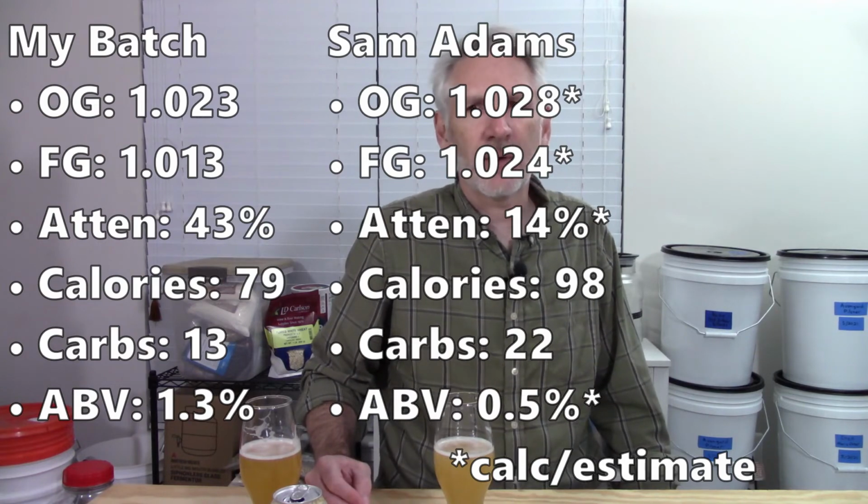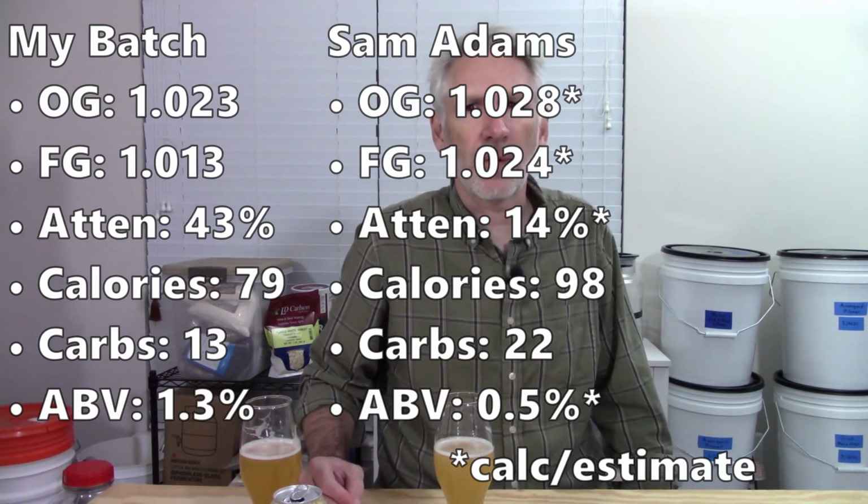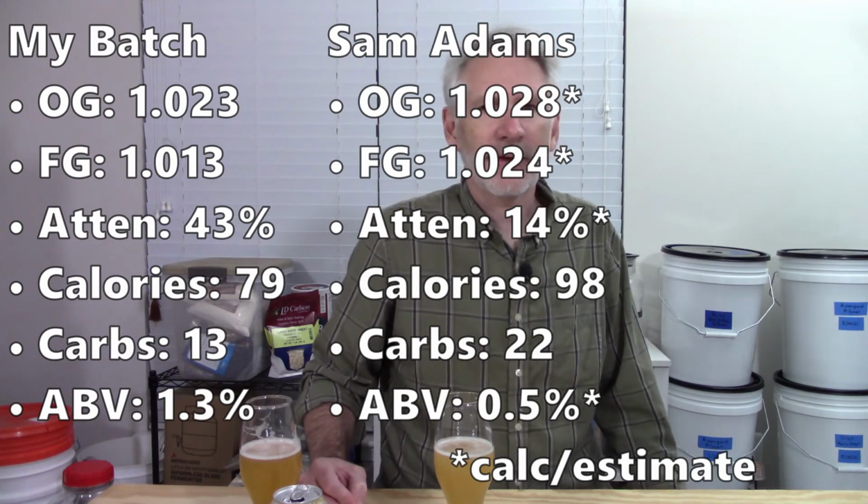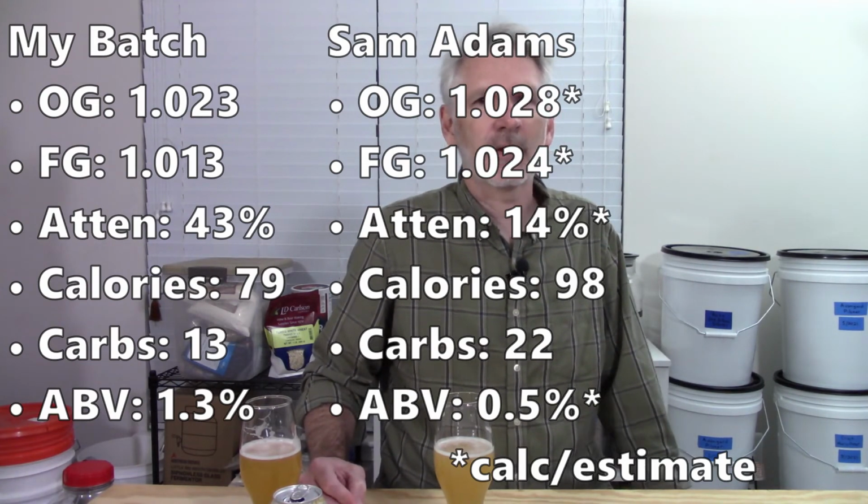So with that original gravity and final gravity, that would put the attenuation at about 14%, and that was kind of what I was shooting for with the LA-01. So based on those numbers, my beer has a little bit less calories, and because it attenuated lower, it's got lower carbs. One thing I thought was interesting was seeing how it compared to something like apple juice.